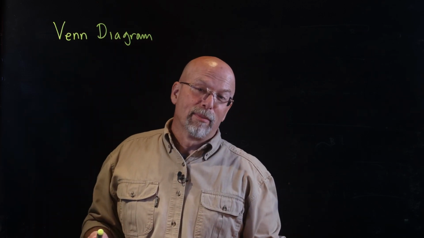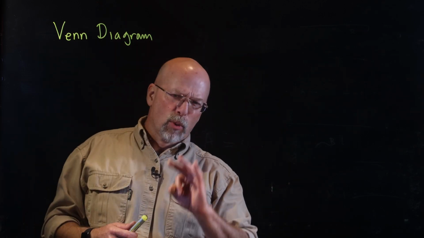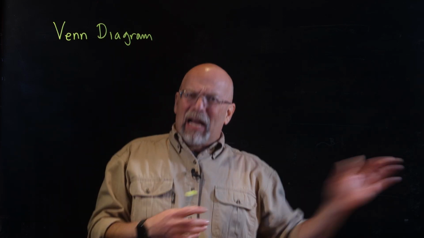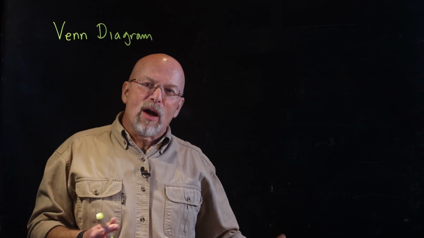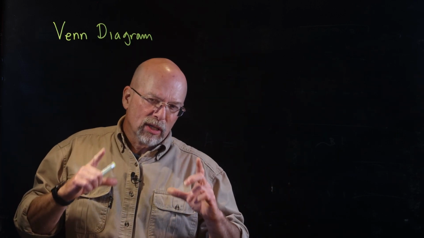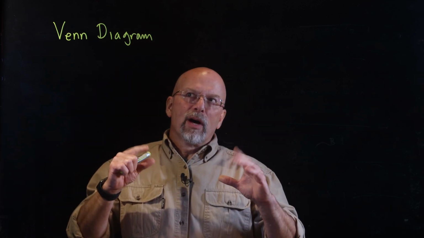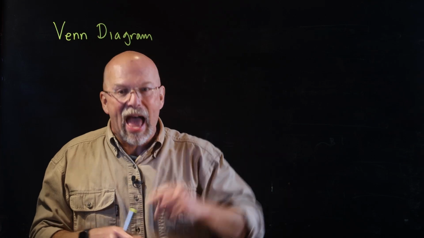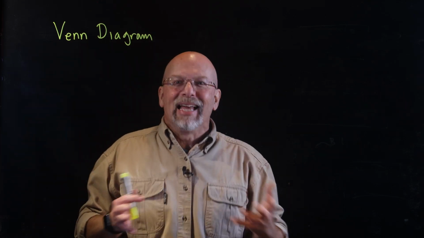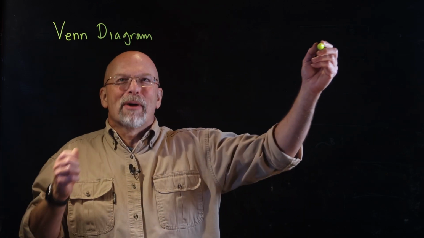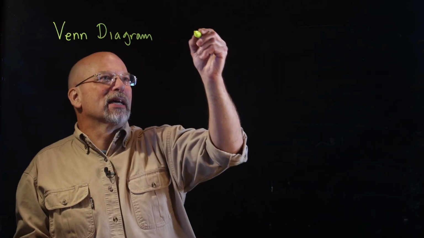The problem is we've had a really bad year and we can't afford to support all three of those. So we need to cut one of them off. How are we going to figure out which one to cut off? Well, we don't want to cut off the one that's used the least. We want to cut off the one that has the least amount of users that use just that one. So we want to alienate the fewest number of customers. So let's come up with some details here.